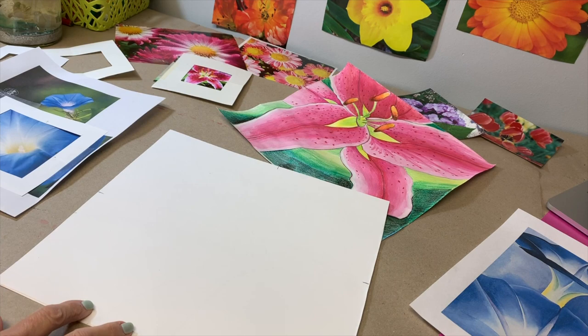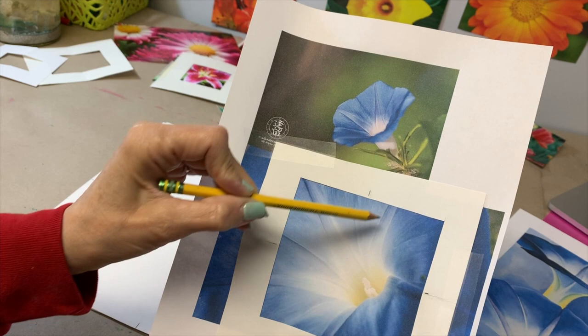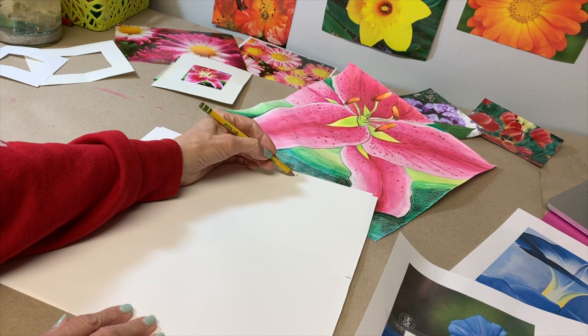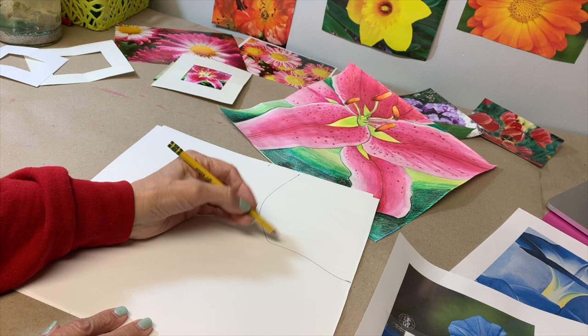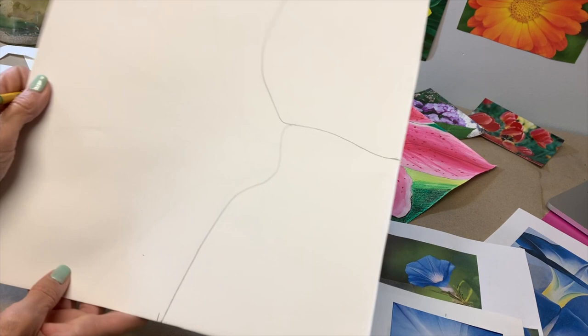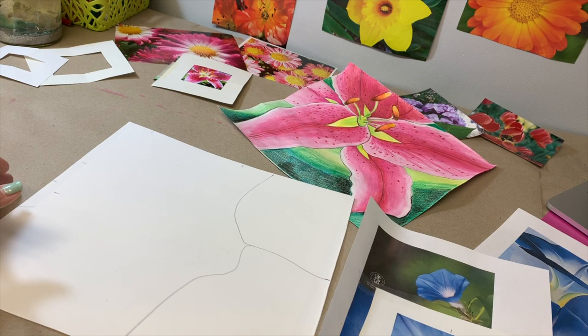Looking at my reference photo, I see that my first line, I want to make these two petals here in the foreground. I look at where they line up with the little marks that I made, and I'm going to start to draw them in. I see one starting over here, and it's just a curve line. It's going to come down to there, and then I start my second petal, this one over here, and I see another curve line. You can sketch lightly and you can always make adjustments. So right now I have just two lines sketched in, and that represents the two big petals that are closest to the viewer.